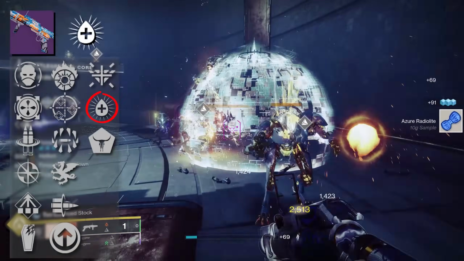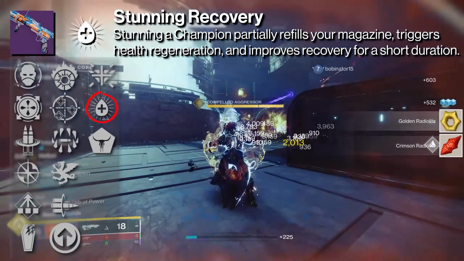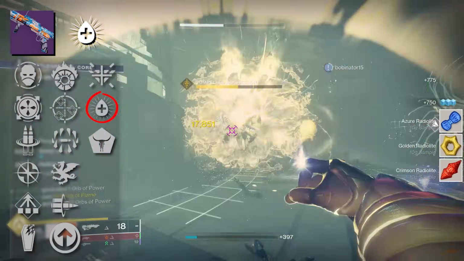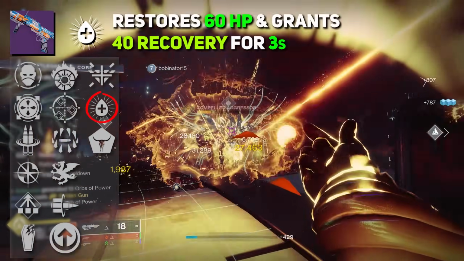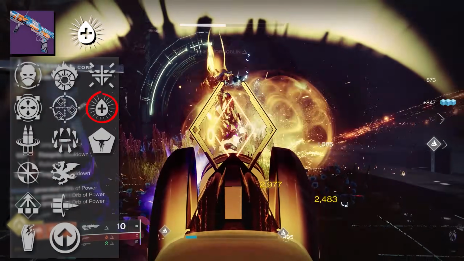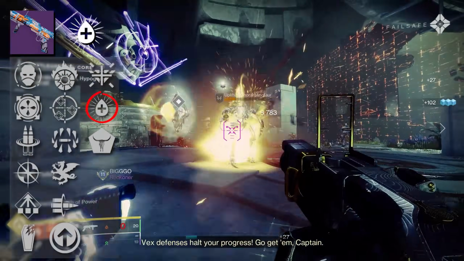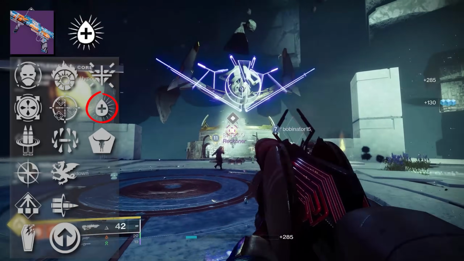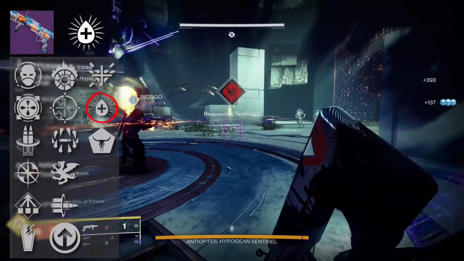Next, we have Stunning Recovery, which reads that stunning a champion partially refills your magazine, triggers health regeneration, and improves recovery for a short duration. Now, what this equates to is that when you stun a champion, this refills 25% of the mag from reserves. It also restores 60 HP and grants 40 recovery for 3 seconds. It's a good perk. The problem, there's nothing in our artifact mod that allows us to stun champions with the grenade launcher itself. Now, obviously, you could pull this off with things like Radiant and whatnot, and that's something you could definitely lean into.